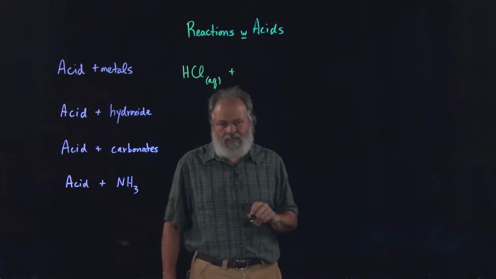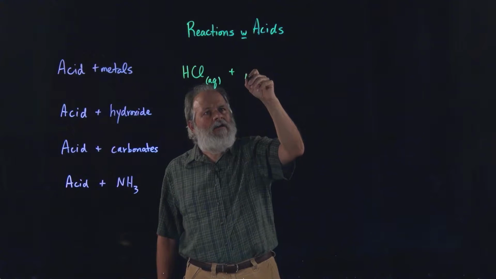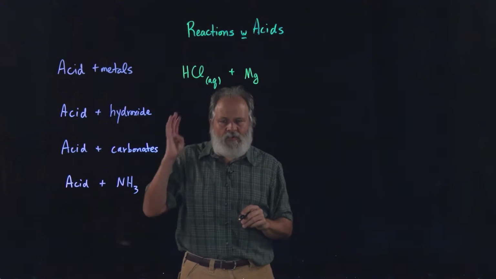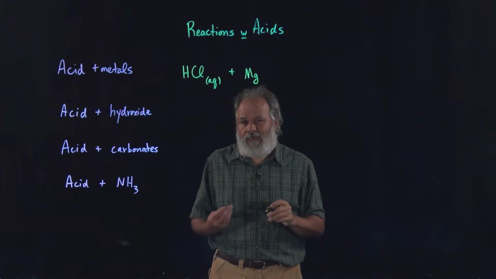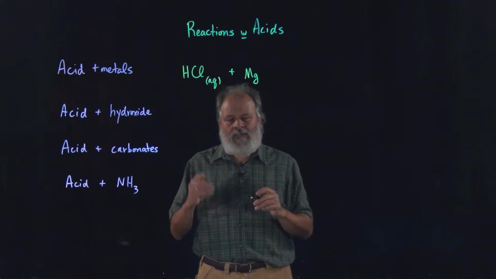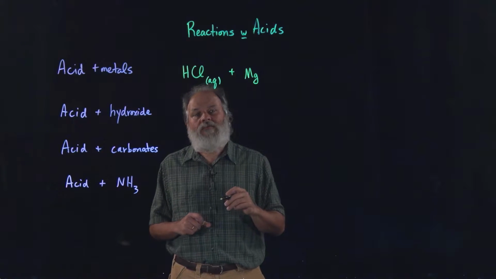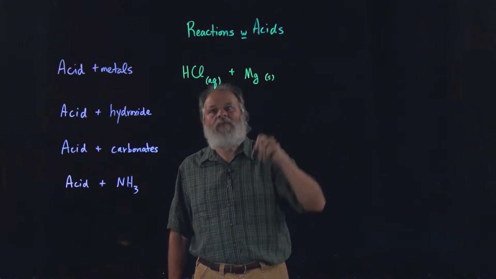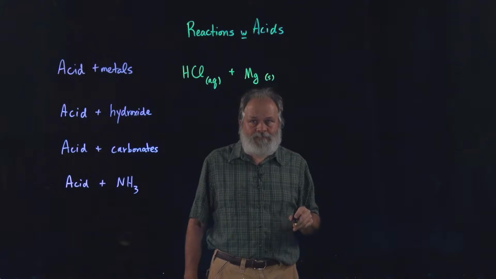Now the metal has to be somewhat active. That is to say, one of the metals close to the left on the periodic table. The group 1As are very reactive. They'll even react with water. The second column metals will react with strong acids, but not water so much. So magnesium metal will react with hydrochloric acid.